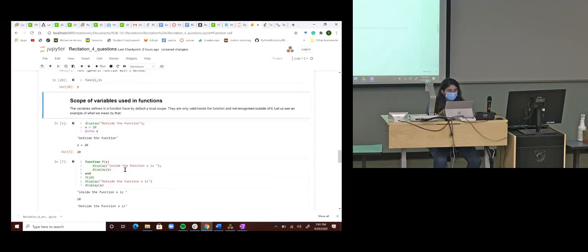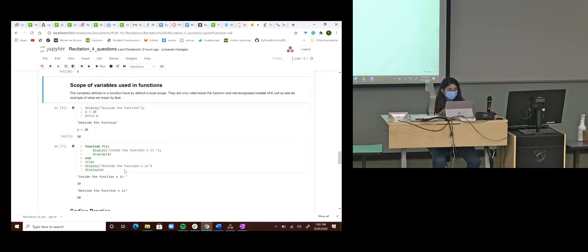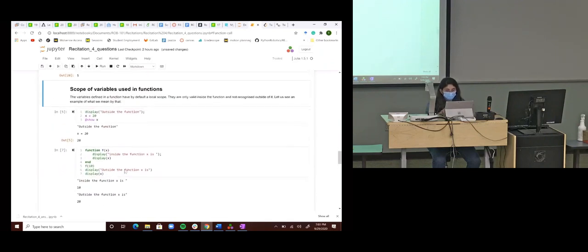Now that we understand how to define functions and the way to use them, one thing before we move ahead is we want to understand the scope of our variables. Scope is like a fancy CS term. It basically just means a part of the code where your variable is valid, and when it is valid, you say that my variable is in scope.